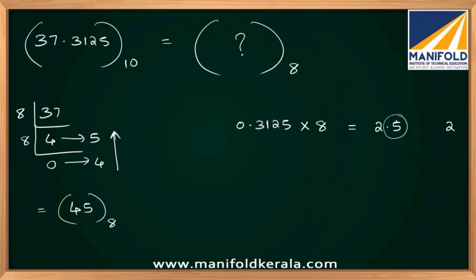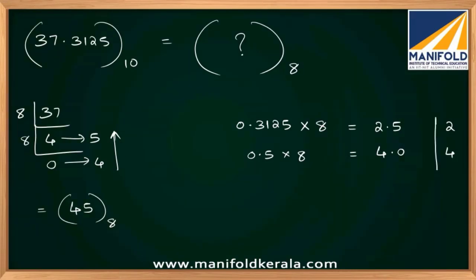Then the remaining fraction, you take it downwards and you repeat this multiplication. And what is this one? 0.5 multiplied by 8. Can you tell me? What is 0.5 multiplied by 8? It is 4.0. Right? And what is the integer part of this one? The integer part of this one is 4. And you have already reached a 0. The fractional part is 0. So there is no point in continuing this procedure of multiplying. So once the fractional part is 0, you can stop here.